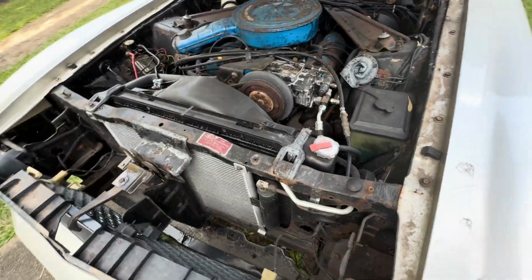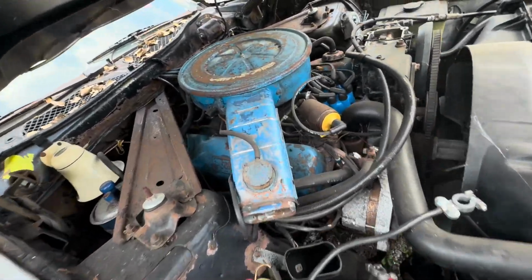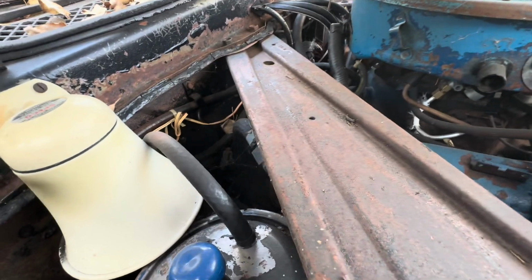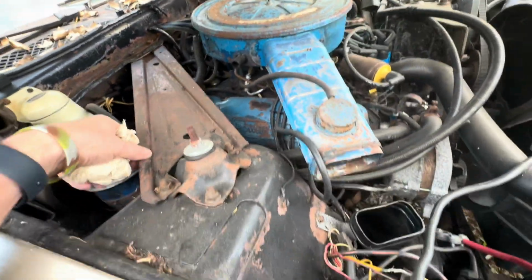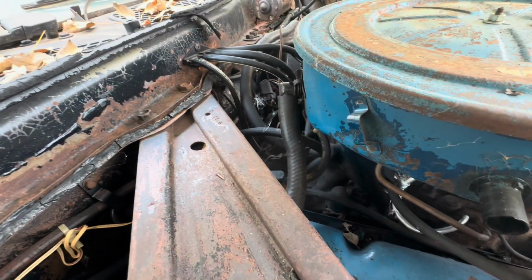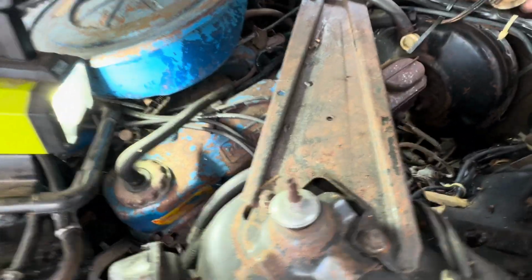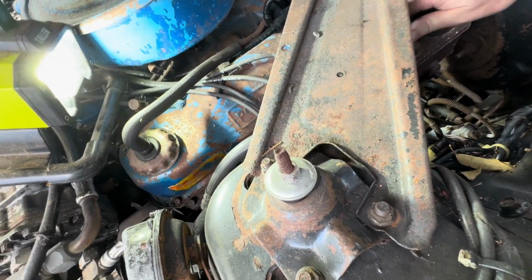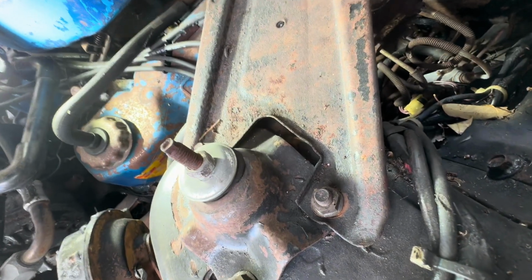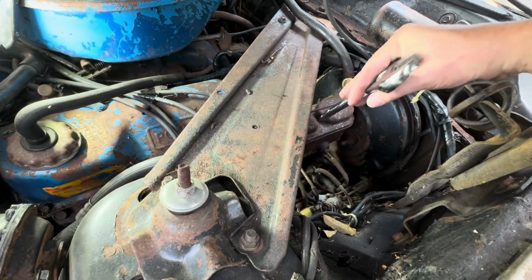Gearbox, transmission. Where are you? Let me go and find that. I'll check it. The last thing to check is brake fluid. Come on. I might have to grab a screwdriver for this. Hang on. Alright, come on. Off you come.